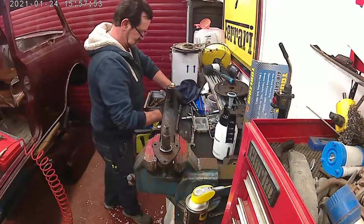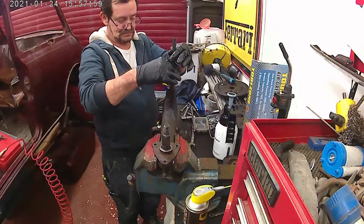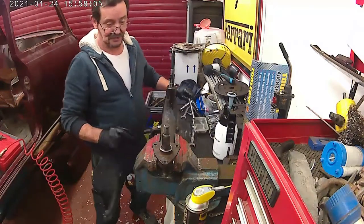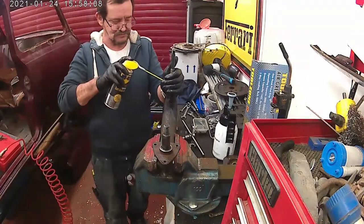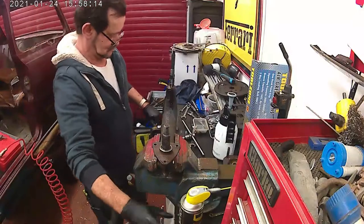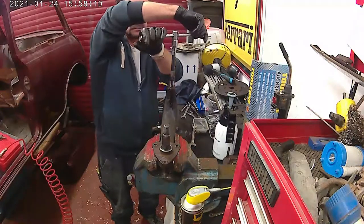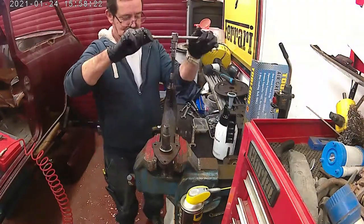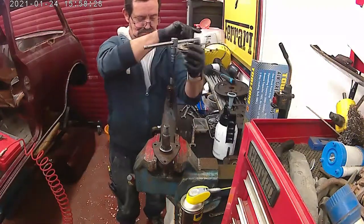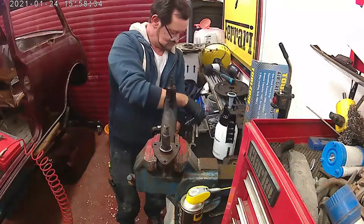Took me a wee while to figure out how this reamer adjusts. Once I sussed it out, it's pretty straightforward. So, I say each pass sort of like a flap of adjustment on the adjusting nut. And it just tightens it up. You can feel it scraping and cutting the bush. Drops through.